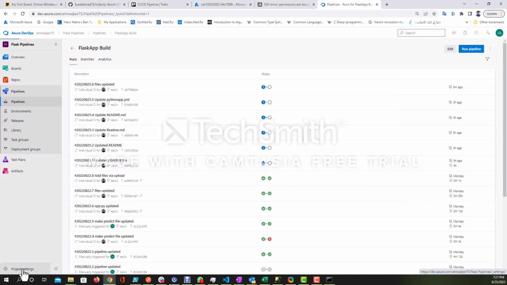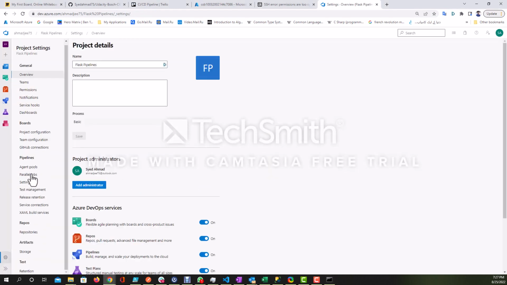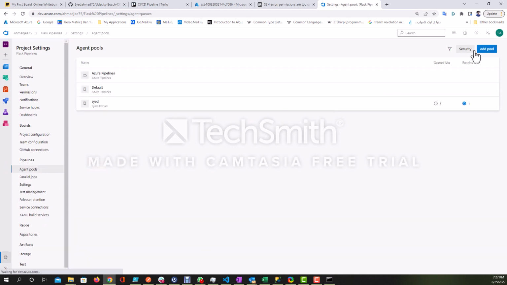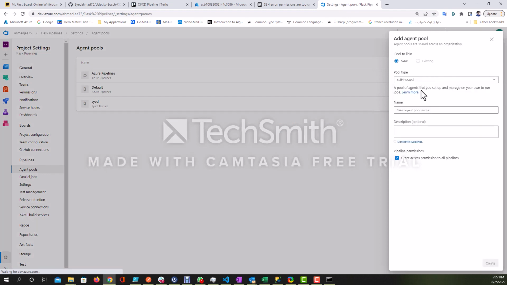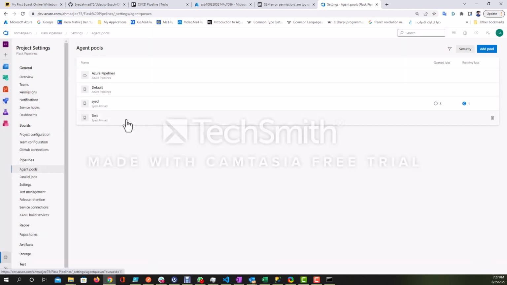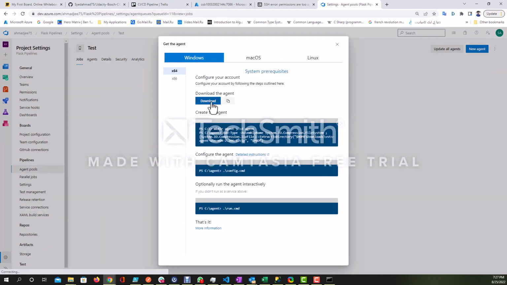You just have to go to the project settings, and here maybe you can find agent pools. You have to create a new pool, self-hosted, name test, create, and here you can add a new agent, download this agent into your system.